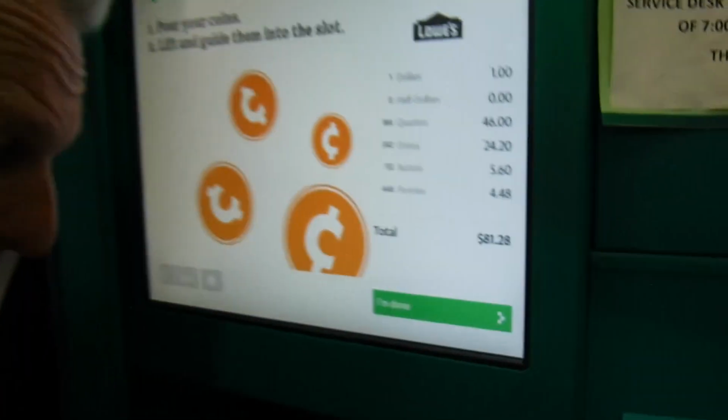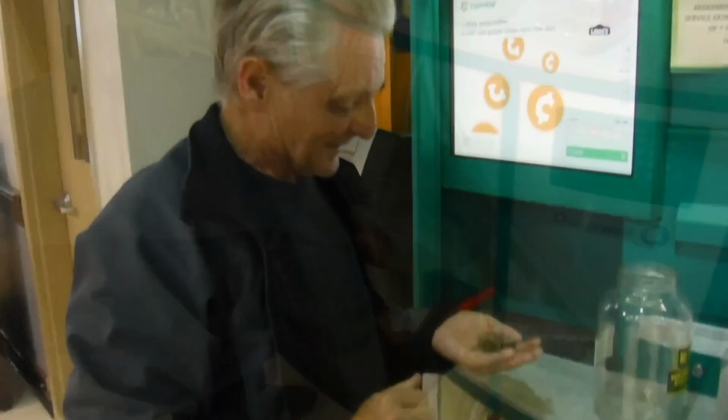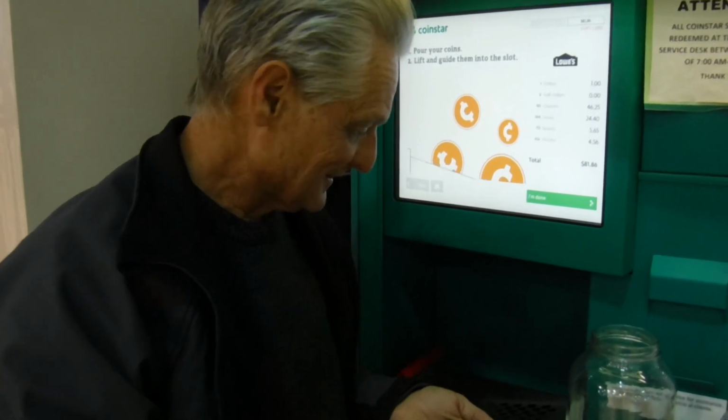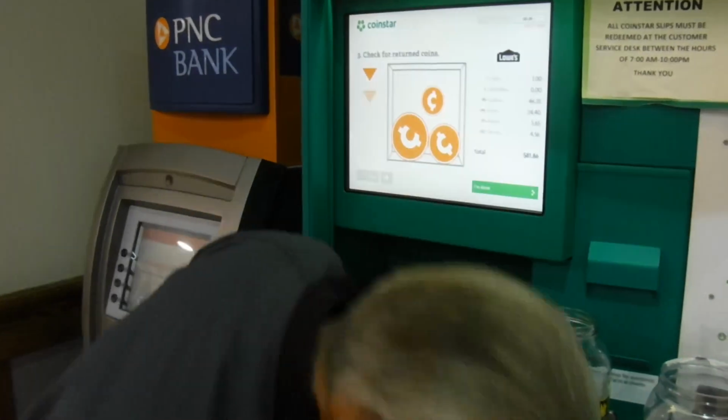But look, we got $81 over. And the second time around, it did take some. Let's see how many it kicked out that time. Oh, we still got a few coins that it wouldn't take for some reason. We can clean these and use them, or we can just cash them in. We're going to try one more time. We're up to $81.86. We got $82.25 just picking a few coins up off the beach.